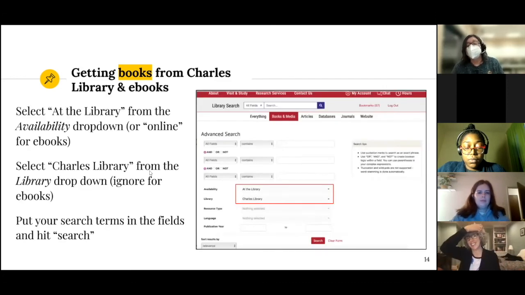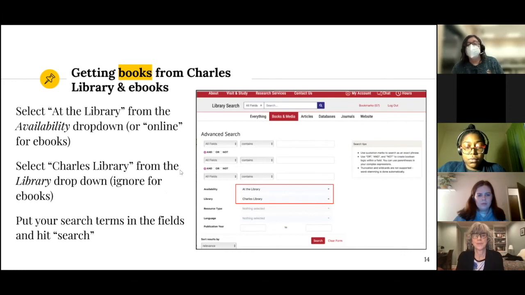You can do an advanced search if you want, instead of just a basic search, and tell where you want to find these books. If you're at main campus, you might want to just find books at Charles Library. If you want only online, you can change this to online, or you don't have to specify, and it'll just find what you want and you can choose afterwards.